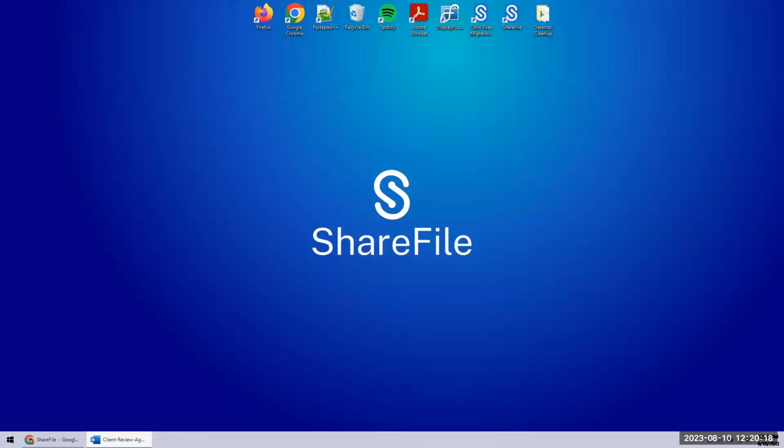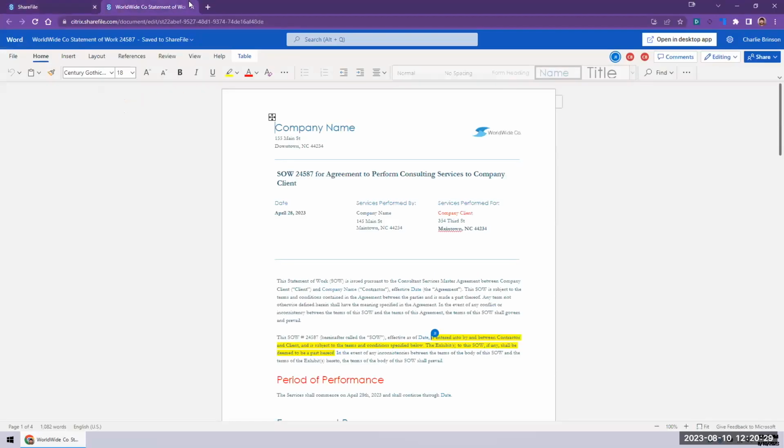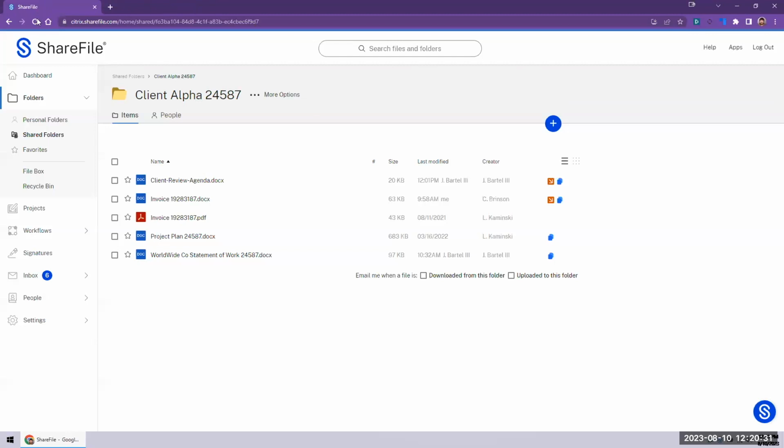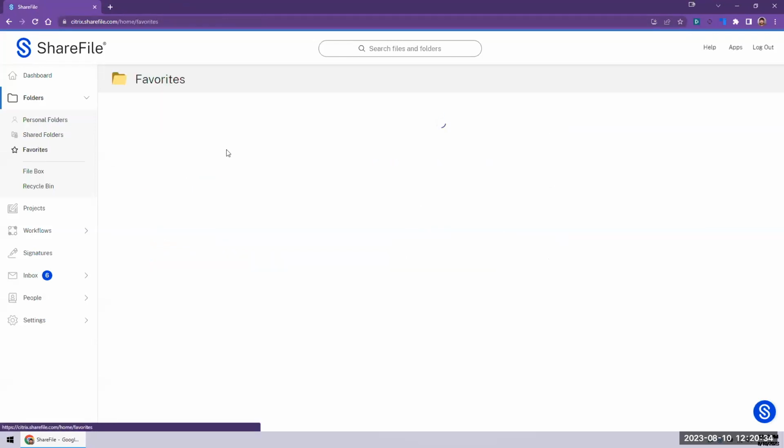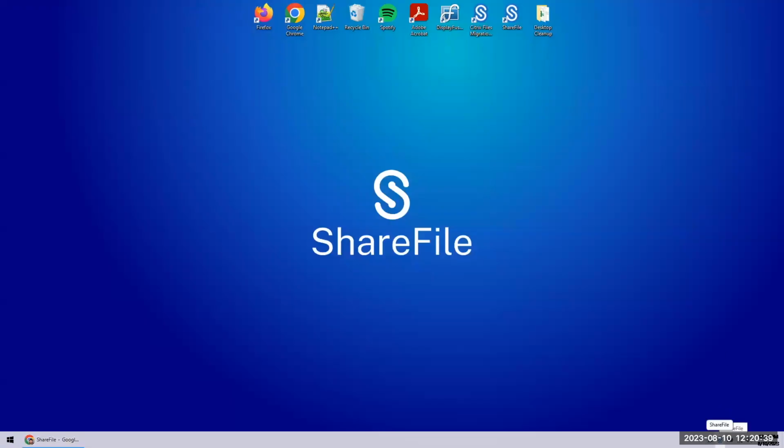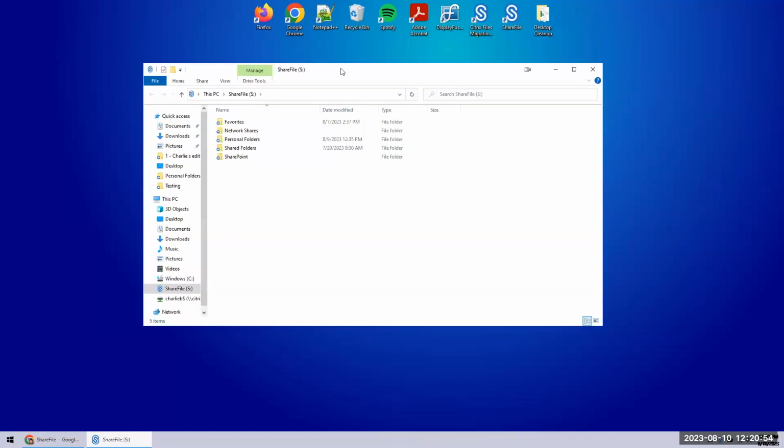Let me close out some of these documents just to make sure that I'm not opening the same document twice or having it look a little weird. Now that I've left those editing sessions locally, I'm going to leave them virtually too, so that I'm not connected. Let me go back to my favorites, and that should clear out any of those sessions. What we want to show is ShareFile for Windows, which a lot of people may call the S drive. Previously, we had called it Citrix Files for Windows, but it just went through a brand change and a rename to ShareFile for Windows.